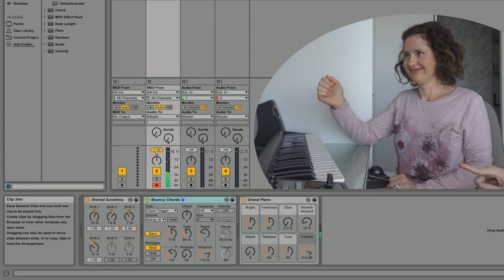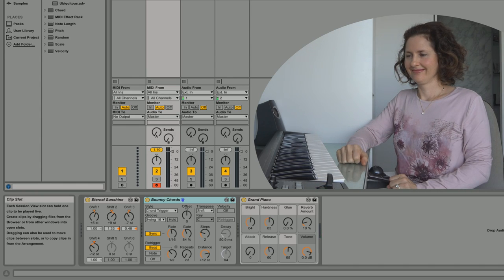You get how you kind of play, you kind of do that. Okay, you can add sustains and do a bunch of other things, but we're not going to do anything more. Do you want those bouncy chords, or would you rather not have the bouncy chords? I like the bouncy chords.